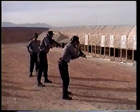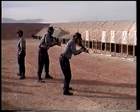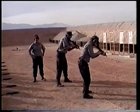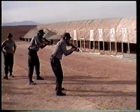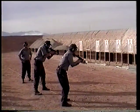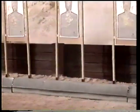All right, folks, what Brad failed to tell you is the instructors that are shooting have to get all 25 shots in the center of the thoracic cavity. If they fail to do so, they buy all the other instructors dinner. If they get them in there, we buy them dinner. Ooh. From the ready. Set. Ready. Fire. Whoa. Nice job. I got one on the line.